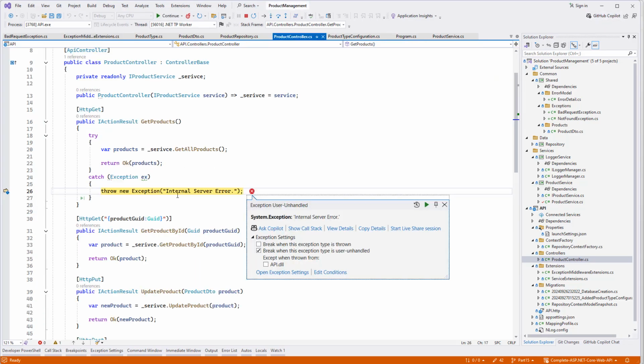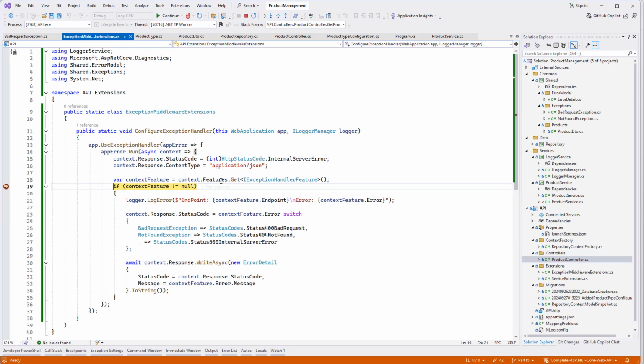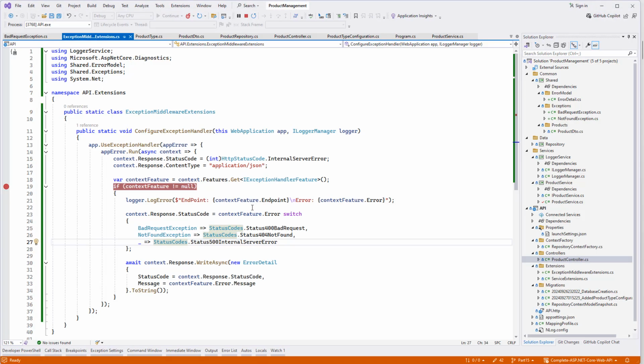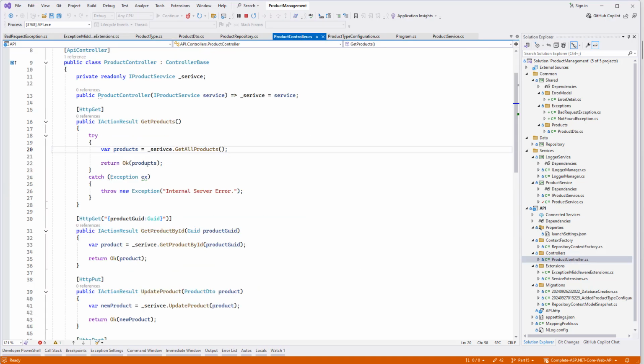It says internal server error. It comes in here. It is going to the internal server error, not the not found error. Why is it? Because we catch that exception here, and also we overwrite that exception, whatever it is, right?